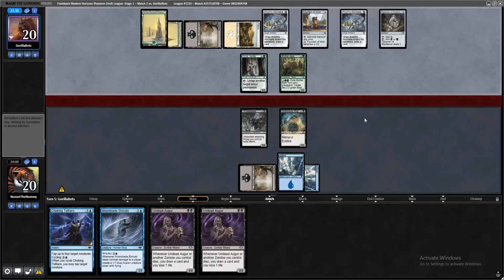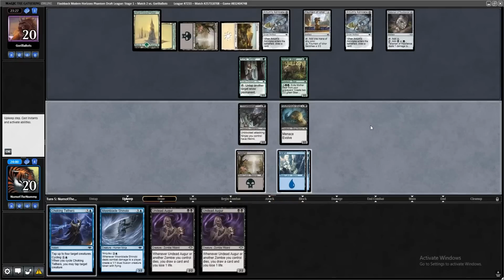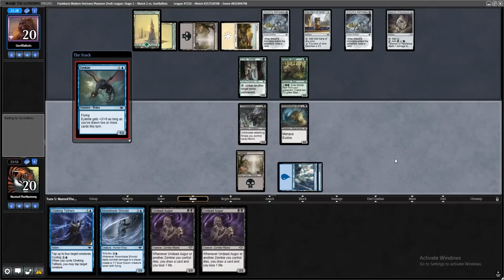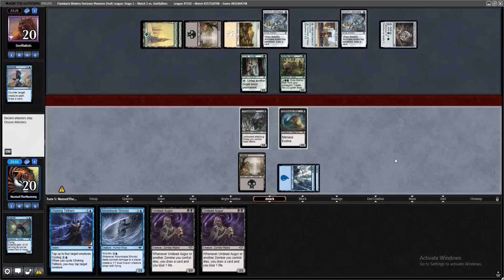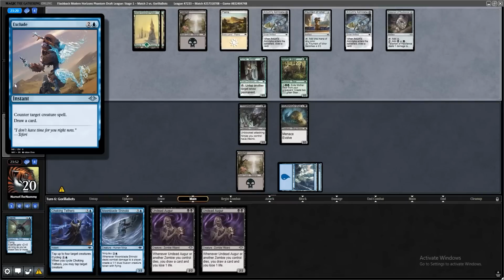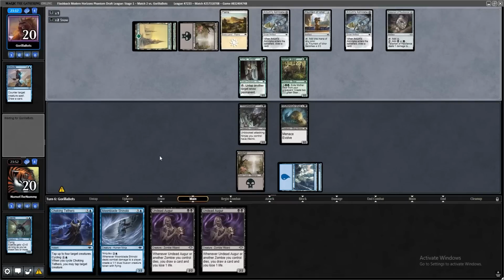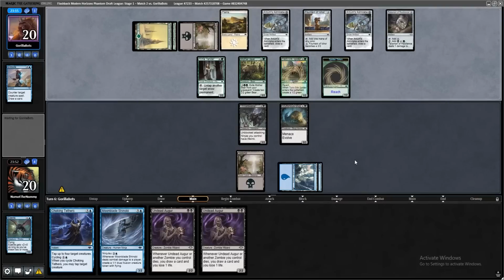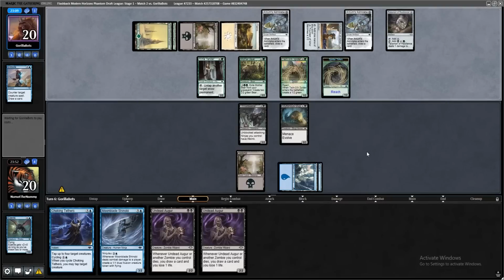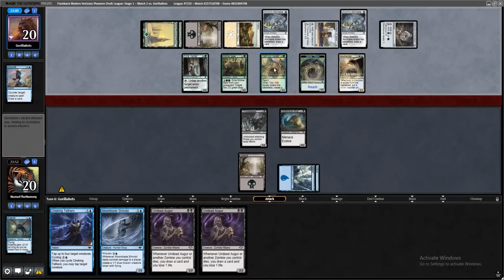Okay. We're okay with this, as long as they're not doing anything. Drawing our cards in the wrong order. They had an exclude there! Love it. Counter target creature spell, draw a card. So good. Oh, there's one of the spiders I was talking about. It's so, so good versus ninjas. And they have Soul Herder to go along with the spider.